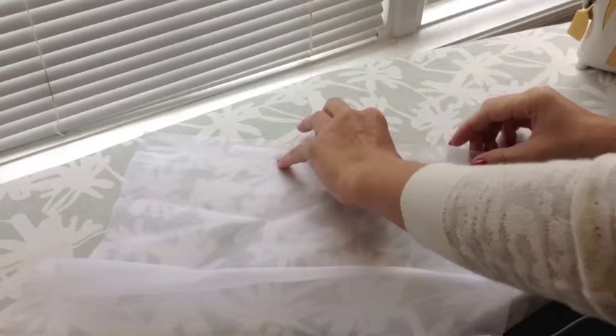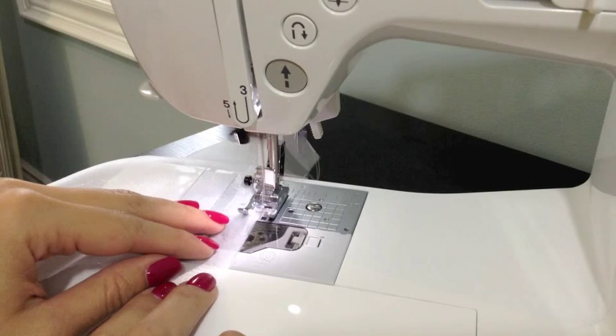One of the ways that I love to finish a sheer fabric edge or a hem is to fold the fabric over — I'll insert a video clip so that you can see. Basically, I fold the fabric on the finished hem length and then do a really narrow, really short stitch length zigzag all the way down.